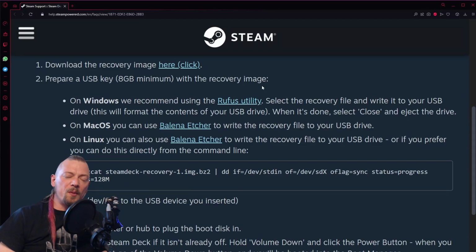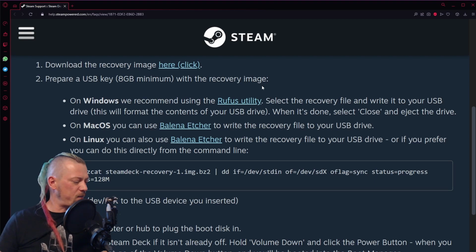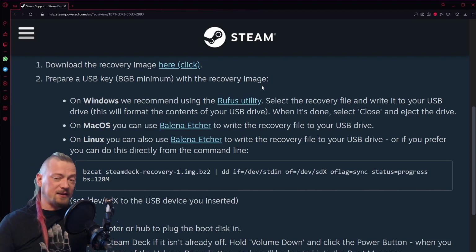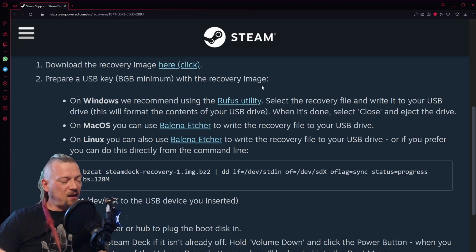Hello, I am Scott, and previously I made some videos on how to mount an external hard drive and a NAS drive with your Steam Deck, and this has caused a couple of people some trouble. For most people it's worked perfectly, and some people have said that this has caused their deck not to boot. So in this video, I am going to show you how to fix a non-booting Steam Deck, which is being caused by misconfiguration of the fstab table entries.